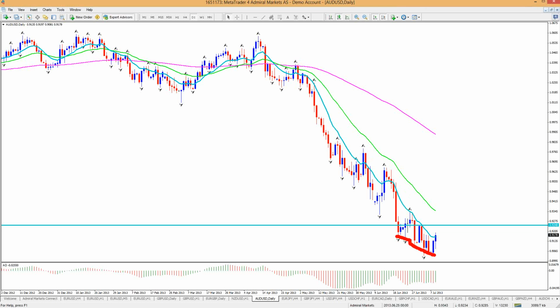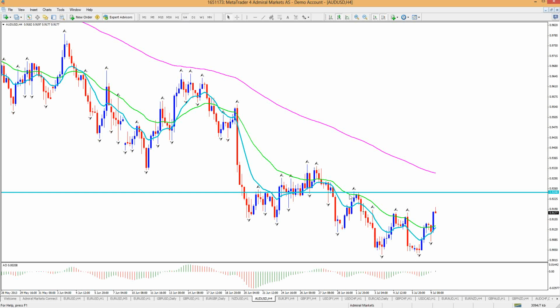And here we can see maybe a bit of an angle to it if you connect these bottoms. So we're kind of rounding here, but that doesn't necessarily mean that the thing is definitely changing. All right, take a look at the 4-hour chart. You can see that a bit here as well. Kind of like a small falling wedge, which we just broke out of actually this morning.